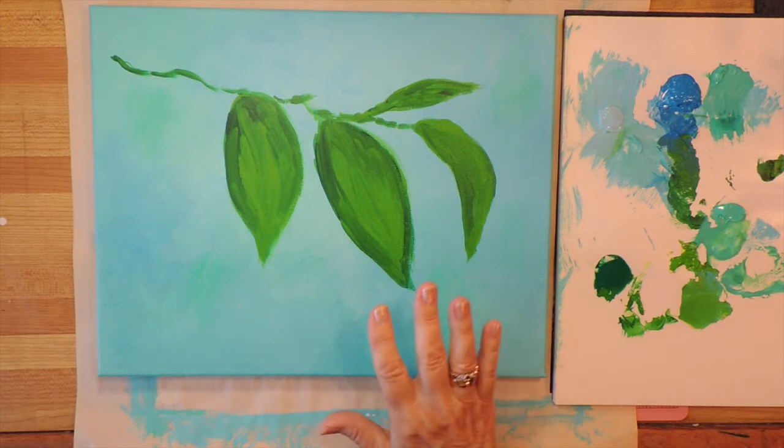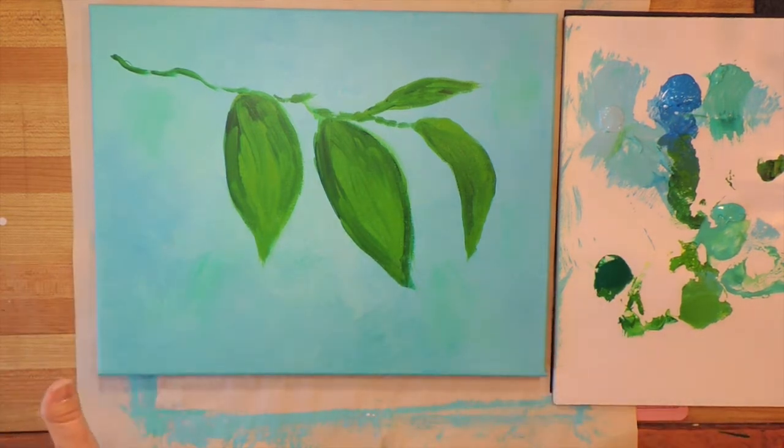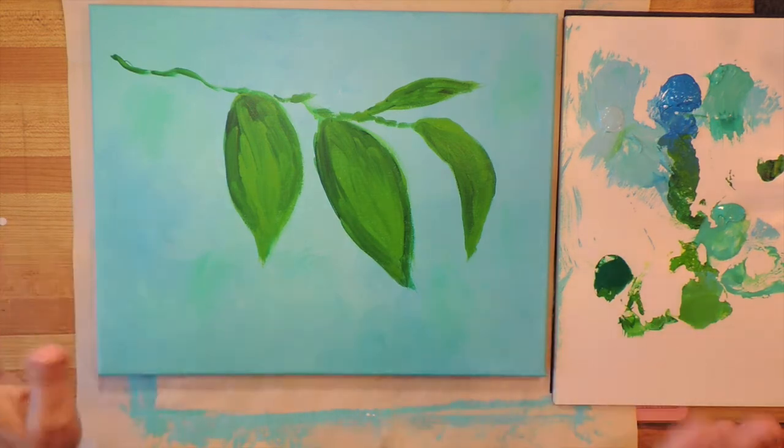So I'm going to finish this painting and probably not talk very much. So don't be surprised if you hear me not say anything.